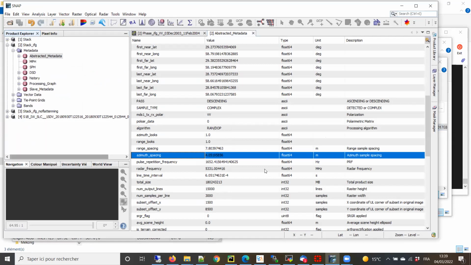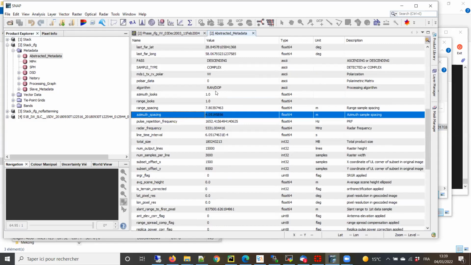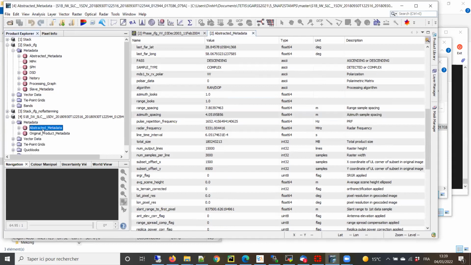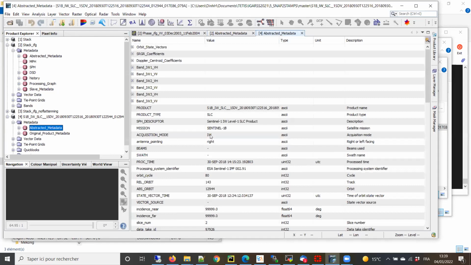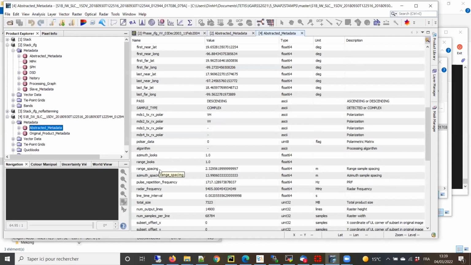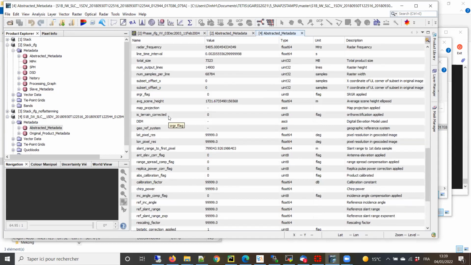So what do I want? I want to be sure about the range spacing and the azimuth spacing of the ASAR sensor, the image from the stripmap of the Envisat mission, with respect to the Sentinel-1 data. So for the Sentinel-1 data, I open the abstract metadata. This one is for stripmap, and this one for TOPS, and I expect the range spacing and azimuth spacing. So you see here, everyone. I put it here for you to appreciate that information.